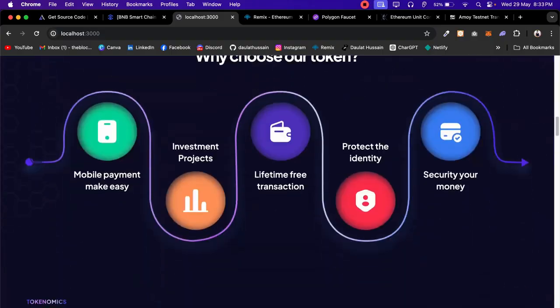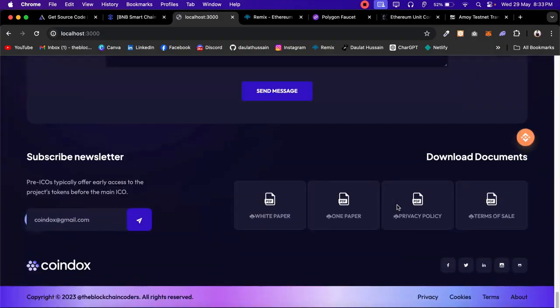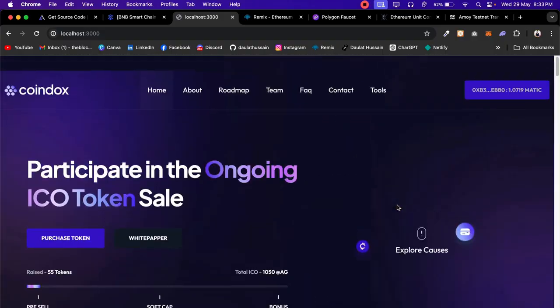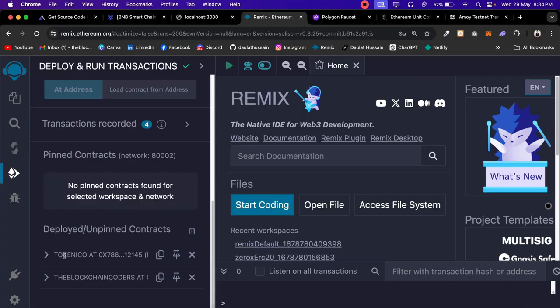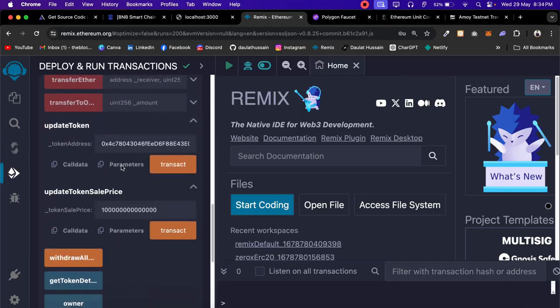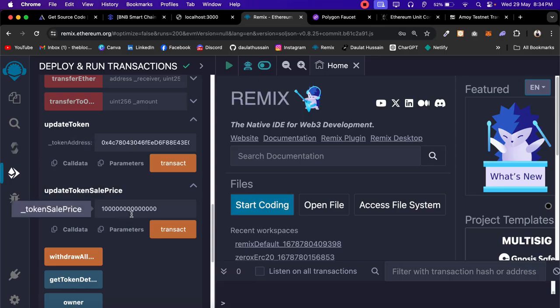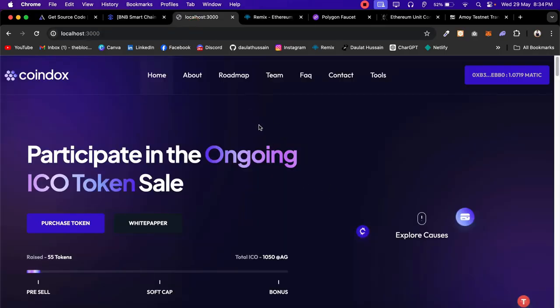So this is what exactly you're going to build, and this is what exactly you will get in the final source code. Everything is working absolutely fine. All you have to do is simply change the contract address, and literally you can use any token and start selling. Once you deploy your ICO contract, make sure to update your token address which you want to use, and the price. These are the 2 things you have to do. After that, you can come to our application and do all the transactions, and you can update all the pricing and the token anytime the way I have explained.